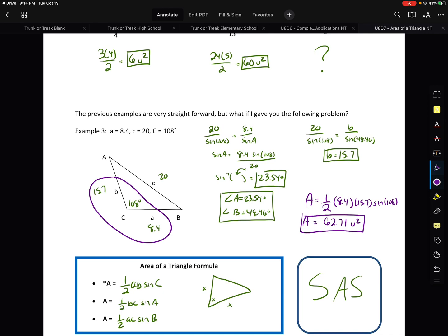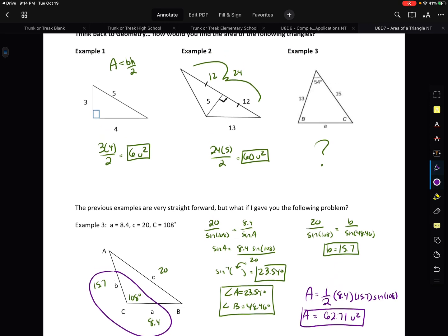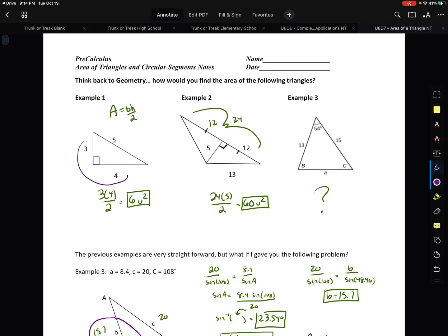Yes, you're looking at that. I'm just telling you, but it does actually work. If we look up here, there's my side angle side setup. Area equals 1/2 times 3 times 4 times sine 90. So 1/2 times 3 times 4 is 6, times sine 90. If we go back to our unit circle, 90 degrees is up here. Sine of 90 is our y value. It's 1. So this is 6 times 1, which is 6. It works exactly like it did before.